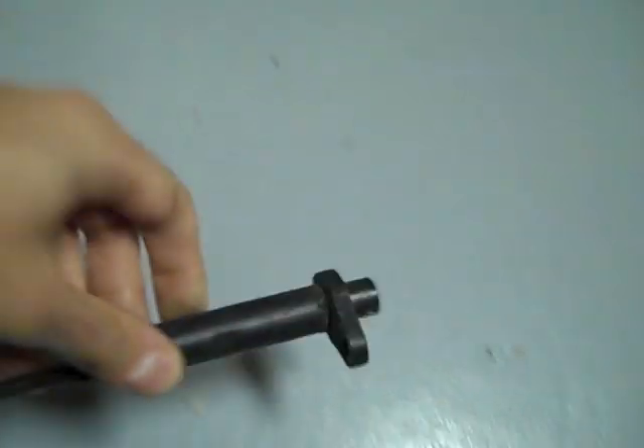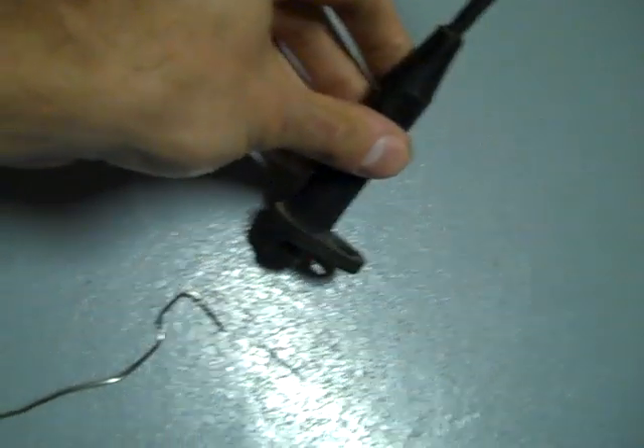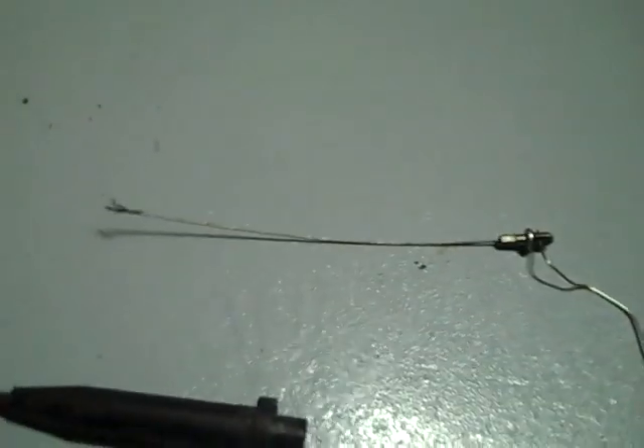You can see in here — this is the end that goes into the transmission, bolted in. It has a little bolt to it, plastic. Inside — let me get this, hold on, let me put this camera over here. I'm gonna try to pull this out. Okay, I got it. Anyway, since I cut it, this little cable inside has a little end with a hole. This little end hooks up to a little drag link — my bent paper clip is representing the drag link.